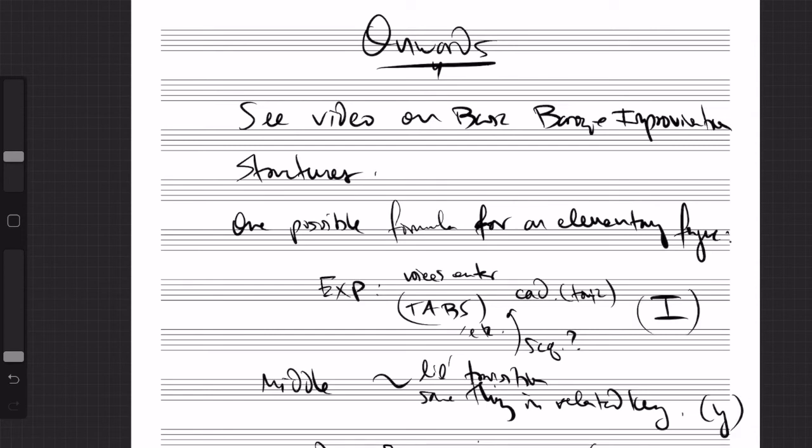And this is a really easy thing to remember, because you don't actually have to do more than know how to enter your voices, or keep the texture going by entering again in the soprano or the bass once you've established all the voices.